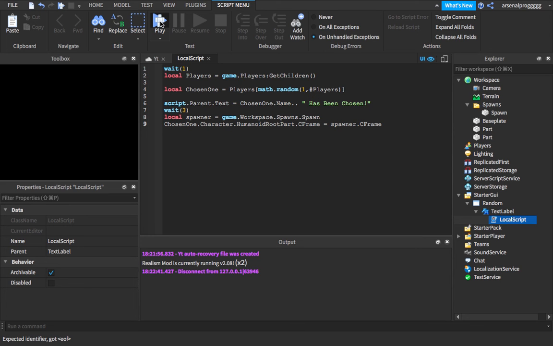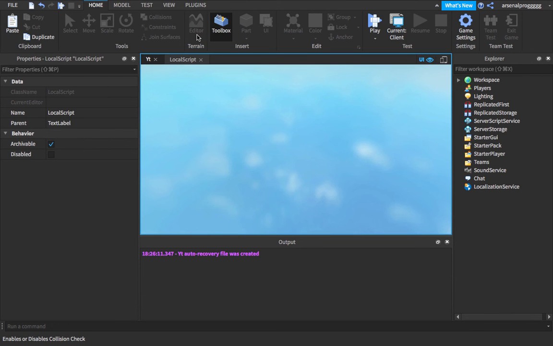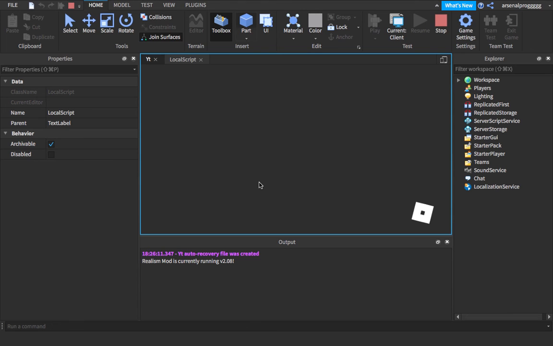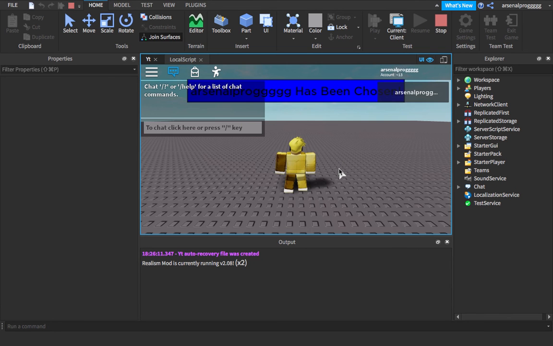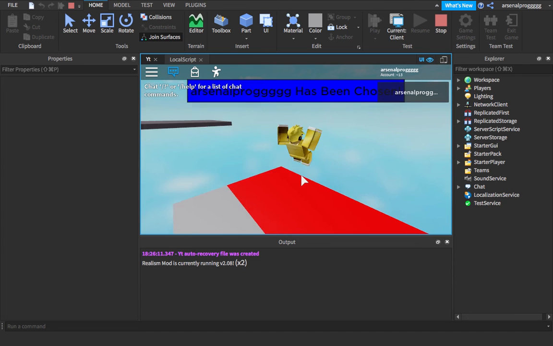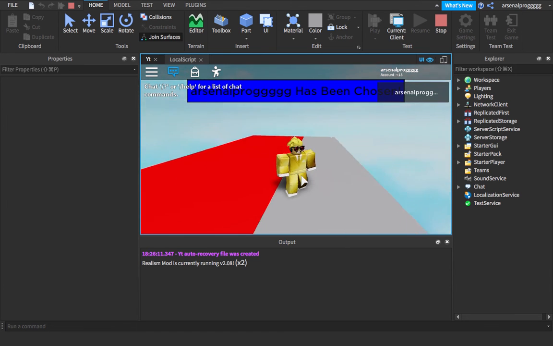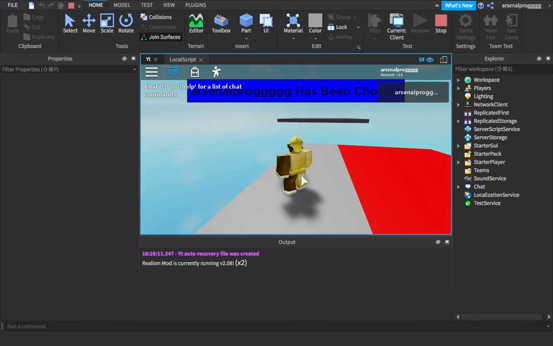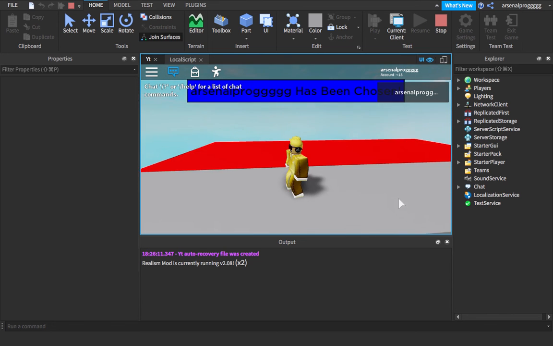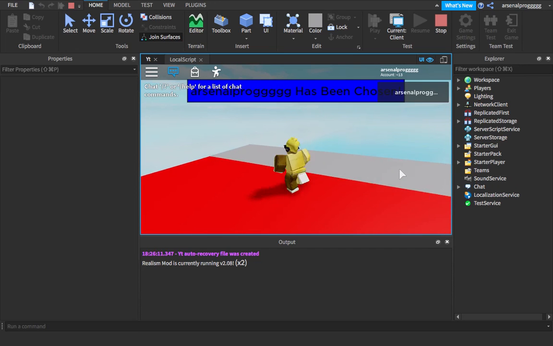Wait for it to load. This could be quite useful in your game if you like having a mini game or something like that. Alright, it's going to say arsenalproggggg is chosen. Wait for it. Oh, and we're stuck in here. Oh yeah, I forgot to make it CanCollide off, and now it's working. We've been teleported to this position. Might need to improve that building because it's a bit spinny. So now, random player GUI, thank you for watching, and please subscribe and like.